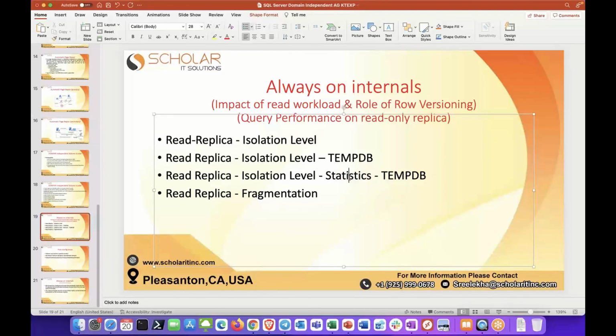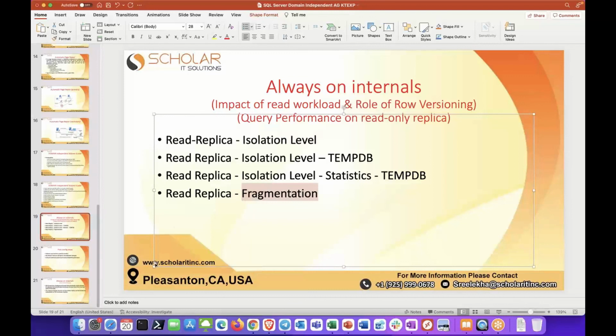These statistics live until you restart your secondary server, basically. Okay, they live on your TempDB. Now, more use of TempDB. You should be way more cautious with TempDB when you are using readable secondaries, because you will have extra statistics there, you will have version control there, you will have fragmentation, you will have a lot of things.